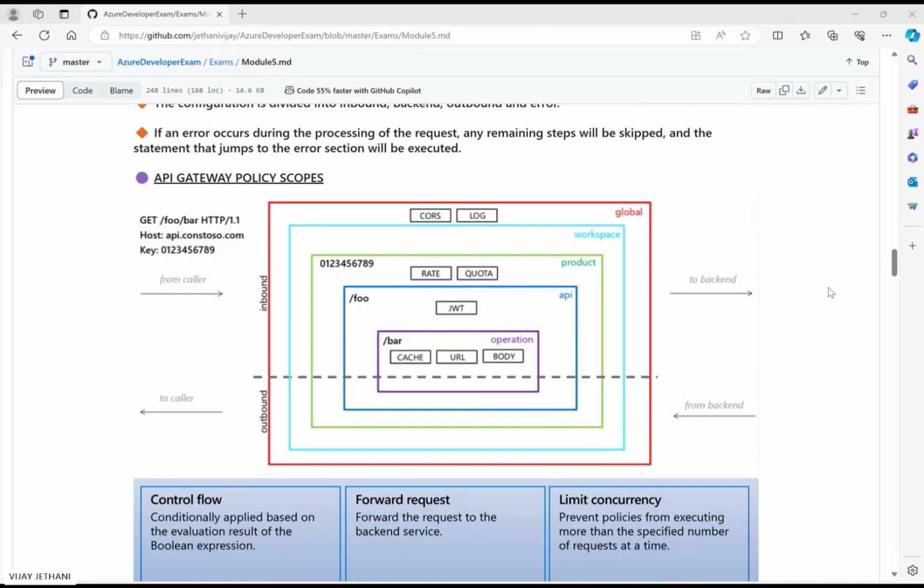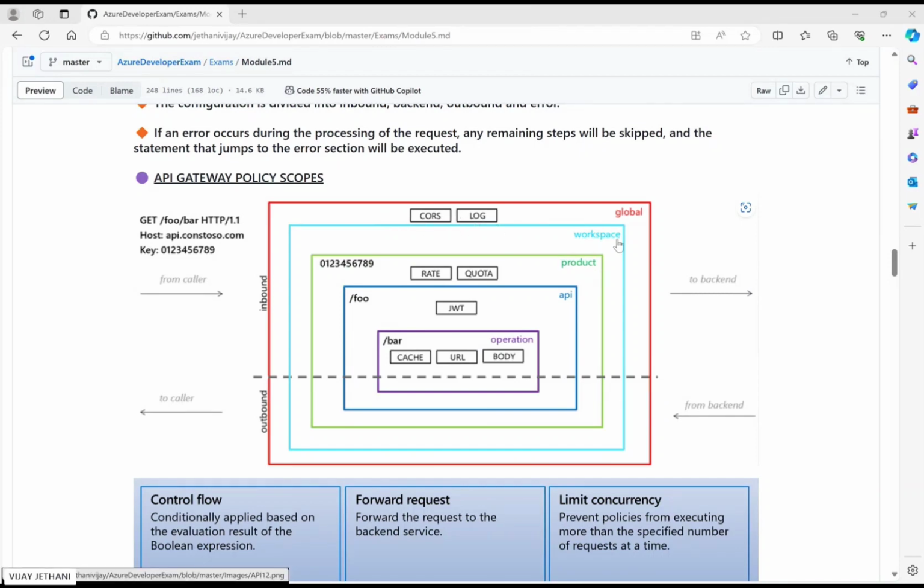There's a bare minimum, like I would say authentication and authorization should apply to all. SSL offloading should be applied to all. So most of the time this will be a global rule. Similarly, if we want communication between two different domains, we call that cross-origin resource sharing. Also the logging as well. So you can clearly see at the global level we can define these.